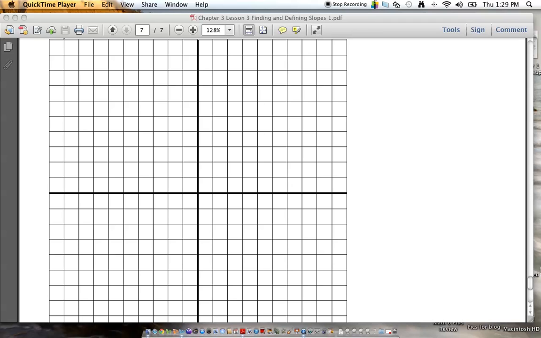Now, I think side 1 was easier than side 2. The reason I think side 1 was easier is because I put the points on side 1 for you. On side 2, I didn't put the points for you. So I wanted to see on side 2 if you were able to find the points. And if you couldn't, then that would explain a lot, and hopefully we could get that down pat.